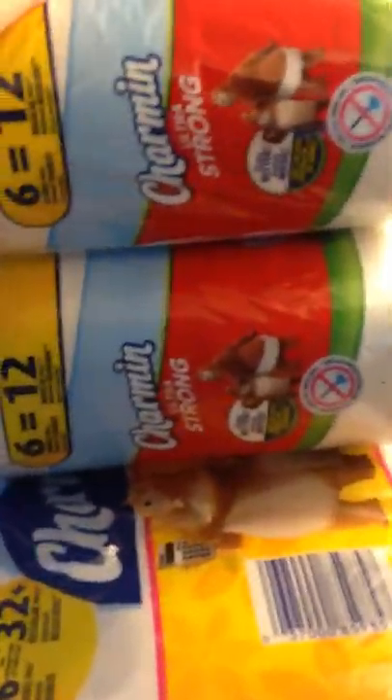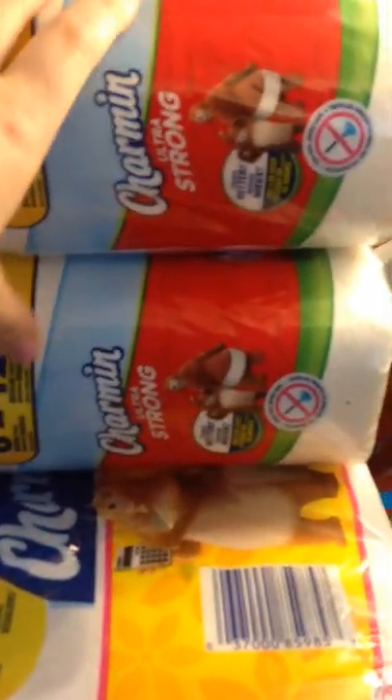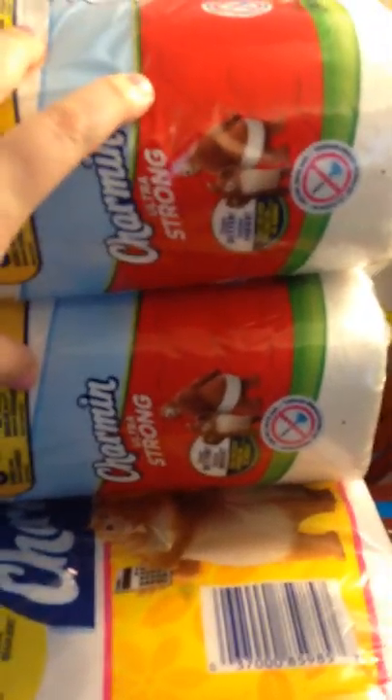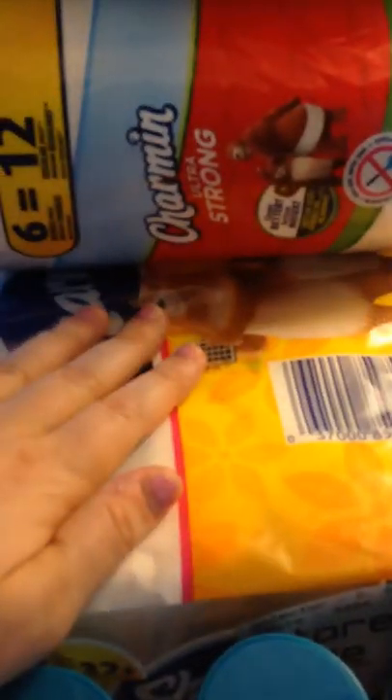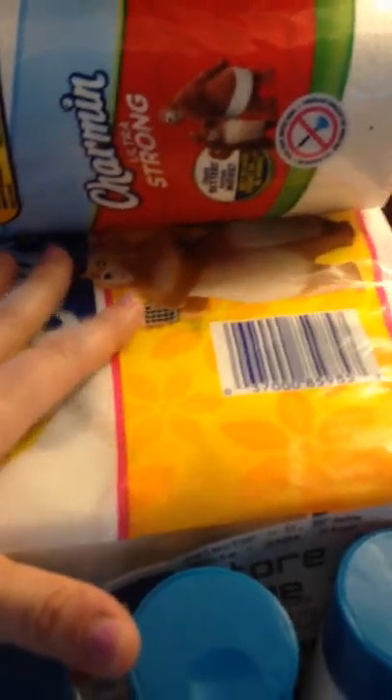Then the Charmin was the same deal — it was like $4 a pack, then there was a $0.75 off coupon on coupons.com, I used one on each of them, doubled to $1.50 off. Then the Charmin Basic for the big one was on sale for $6 and something, then there was a $0.50 off one coupon on coupons.com, bringing that doubled to $1.